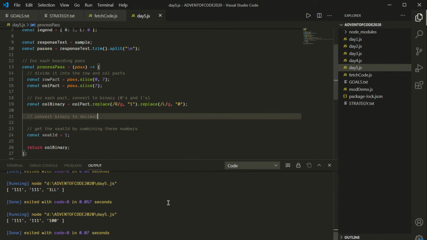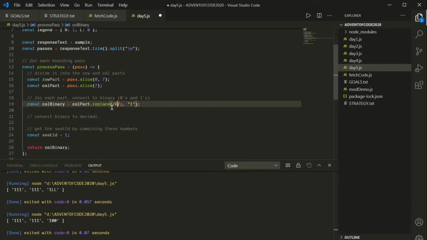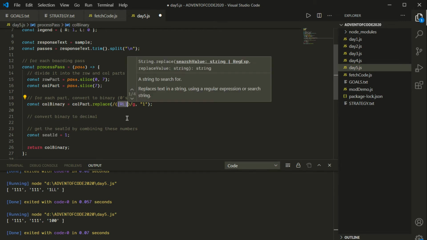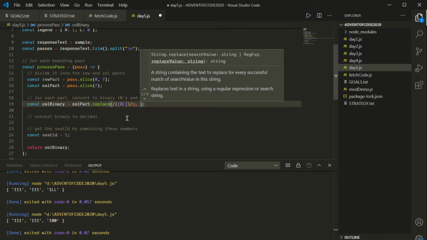And this will work, but I don't really like the idea of chaining together multiple replace functions just so that we capture multiple characters. So we could do something like this where we wrap it into one. We could say if it's one of these characters, so replace, we could say R or L. Right? And then we could maybe put this in a capture group and tell it what we want to do with that capture group. But that again is getting a little complicated.